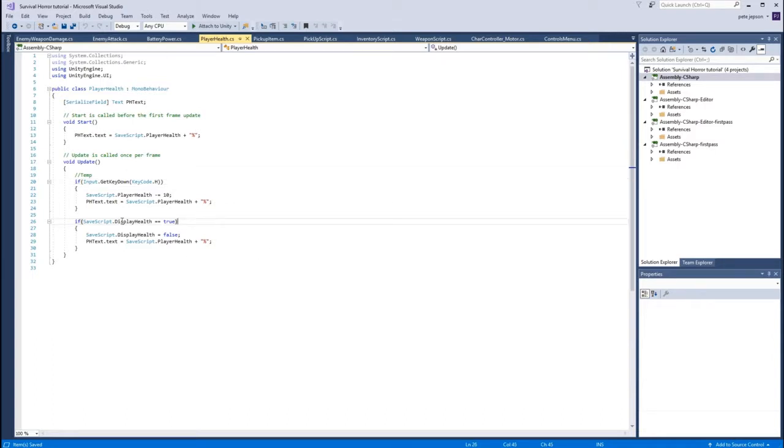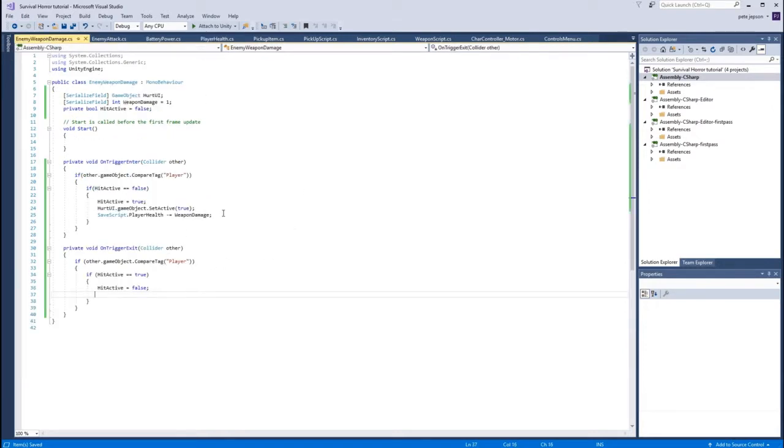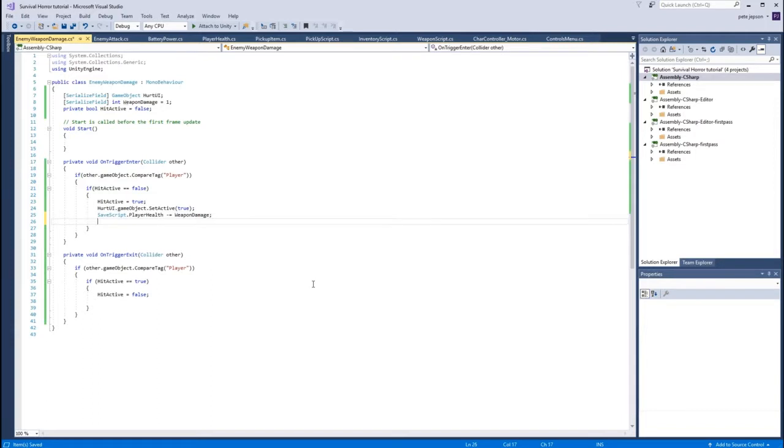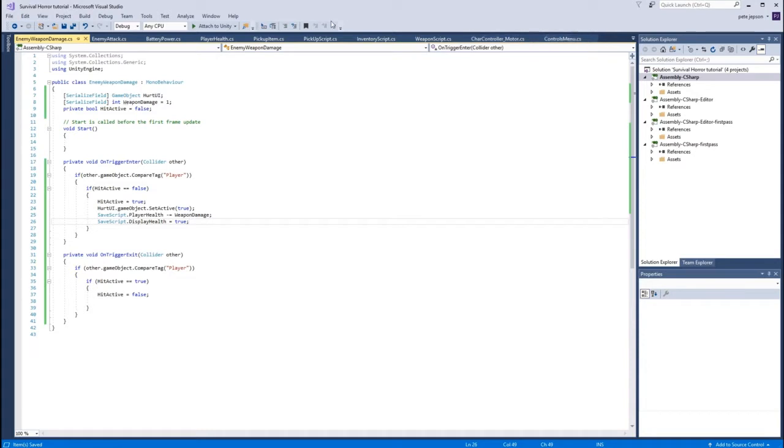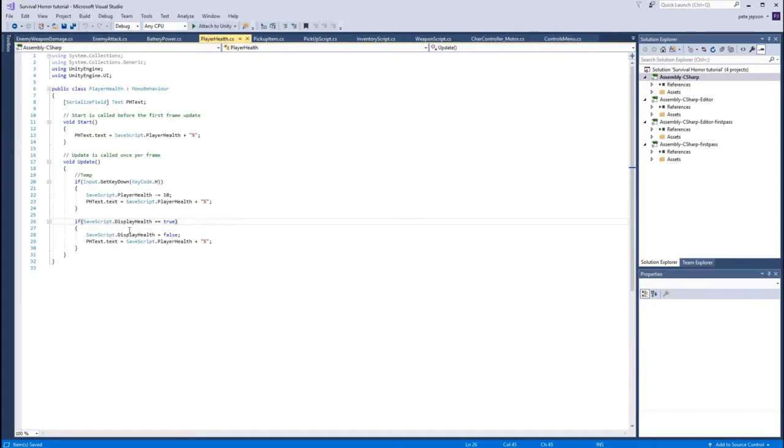Okay, so if display health is equal to true, then what we can do is put that on here. So we're going to say save script dot display health is equal to true, and that way it will force this to update.